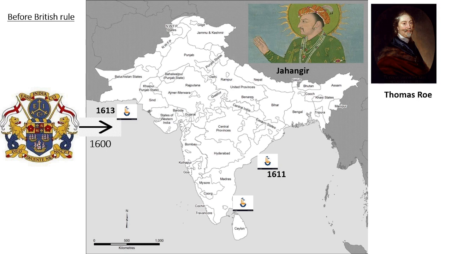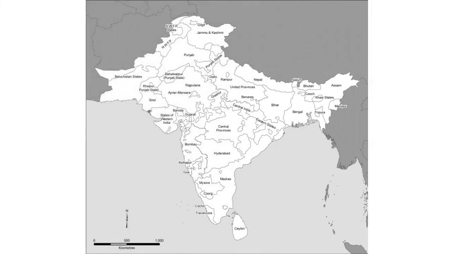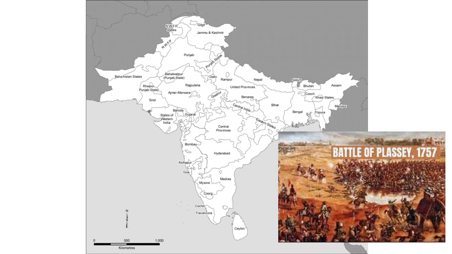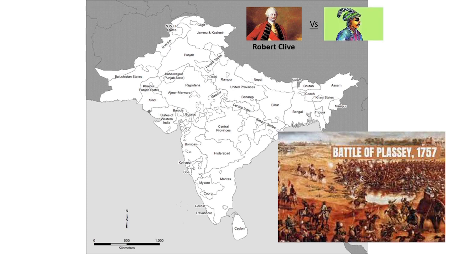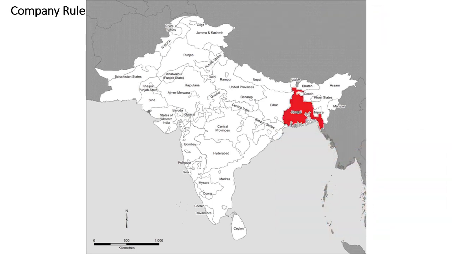After that, they built two factories at Hooghly, West Bengal and continuously set up factories one after another. The company knew that to conduct smooth trade, they had to get rid of the Nawab of Bengal. Thus, the first British war, the Battle of Plassey, was conducted in 1757 between the army general of the East India Company, Robert Clive, and the last Nawab of free Bengal, Siraj-ud-Daulah. Siraj-ud-Daulah was killed and subsequently company rule started in Bengal.